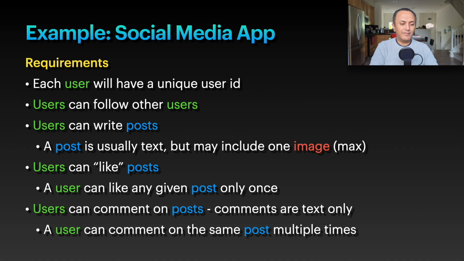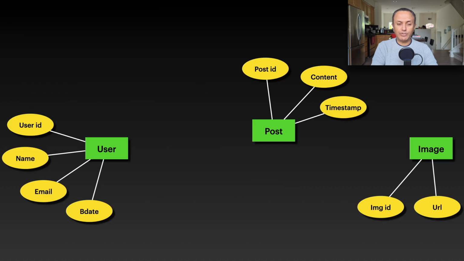So one thing is this one, users can follow other users. This is a relationship between actually the same entity type, which is users. If you remember, we had an earlier video talking about the different relationships, and this would be called a unary relationship because it's between one entity type and itself. So this is the follow relationship. We're going to add it here on the diagram. So as I said, this is between user and user. Two things we want to determine for each relationship: we want to determine the participation as well as the cardinality ratio.